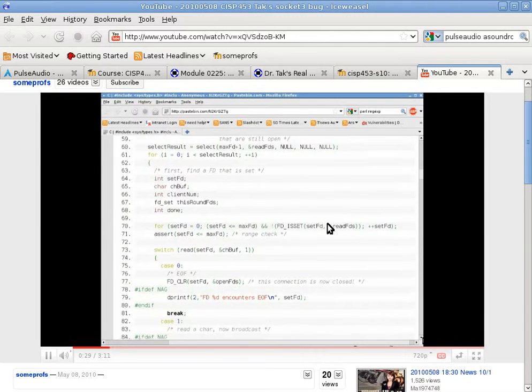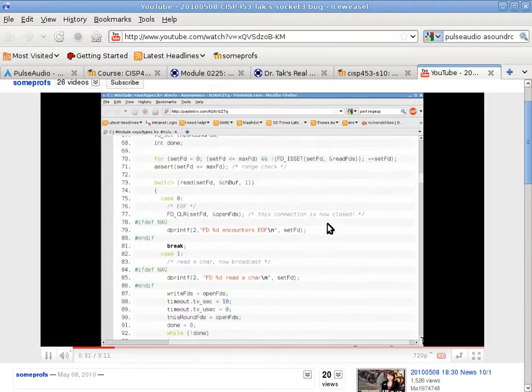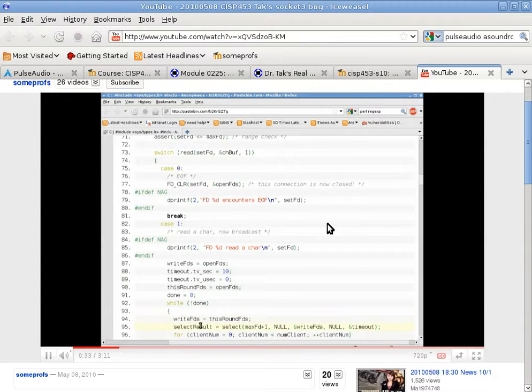Later, in a sub loop of this for loop, on line 95, I use exactly the same variable select result to store the result of another select call. This time it's selecting on write, in order to broadcast the same character to all three clients. So this will overwrite the variable used by the outer loop.